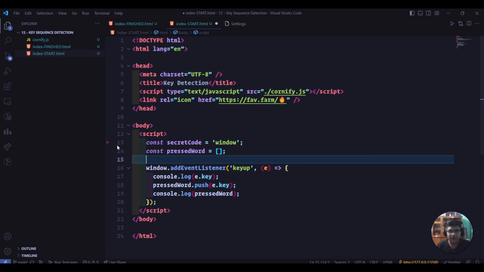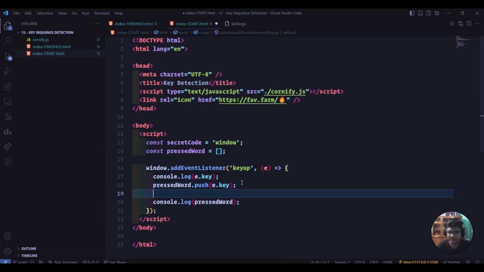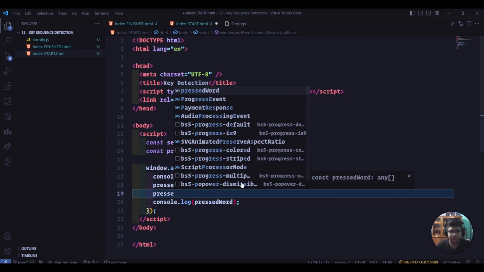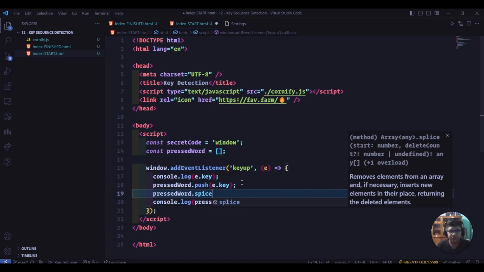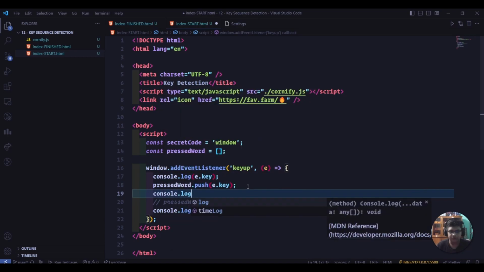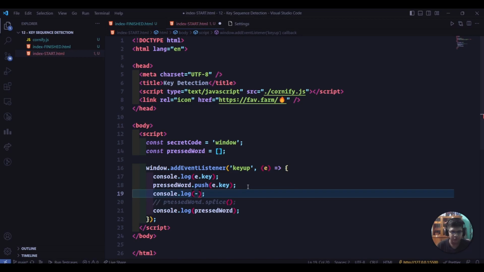I just have to splice something. So pressed word dot splice. So what am I going to splice? Okay, so let's comment this out and see something, that is console log. I'm going to start from the negative portion.